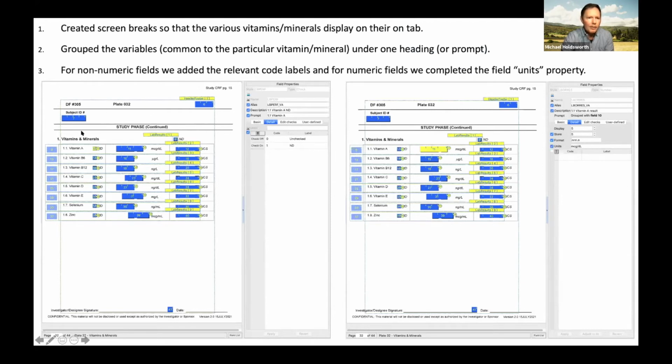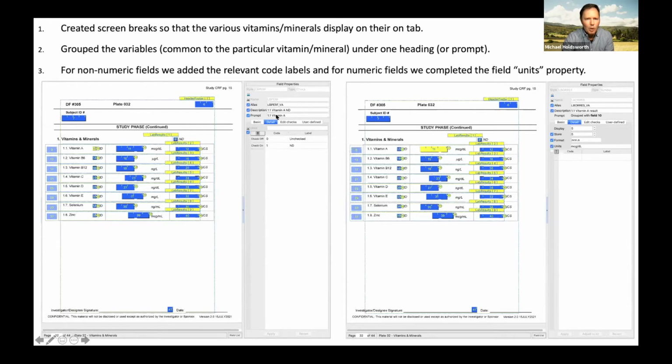So down here in the left image, 1.1, for example, we took these 3 variables, the not done checkbox, the results field, and the clinically significant, not clinically significant choice, and we grouped them under one tab. And we also grouped these variables together under one prompt heading.